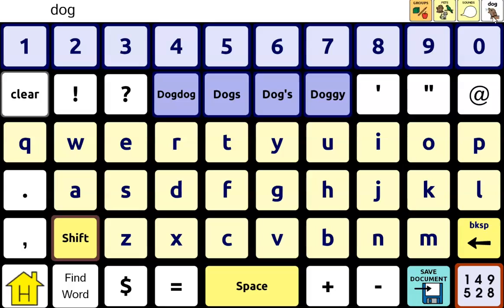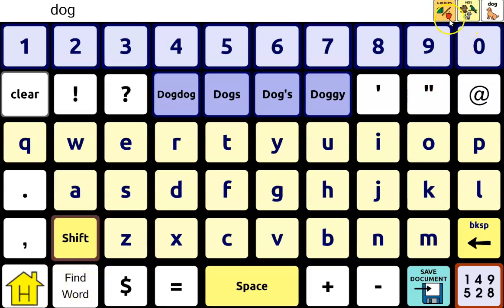If it's located in more than one spot, it will flip through these possible sequences as well. Most sequences are only a few button hits and you'll be able to go to your vocabulary and find them. To show that first button sequence again, you can press Find Word again.